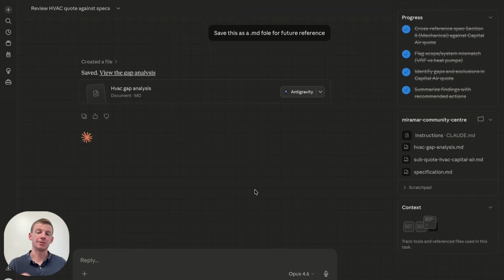and can also build up this context. And that comes to the second point when it comes to Cowork, and that's its memory. So you can see here we've got our instructions, which is a Claude.md file, which is telling it basically background information on the project, what's in the folder and why. And that can be updated over time as you complete certain tasks or as you move through certain stages of the project. And on top of that, like we just discussed there, it saves files to that folder. And so when it creates things, you can reference that thing later on automatically because it's already saved within the folder there. So you get a build up of context as you go forward.